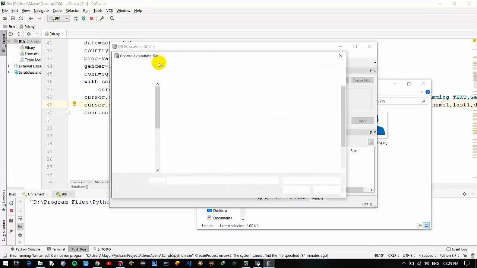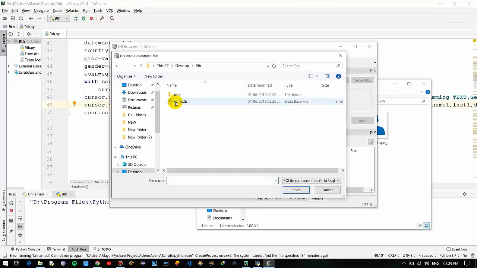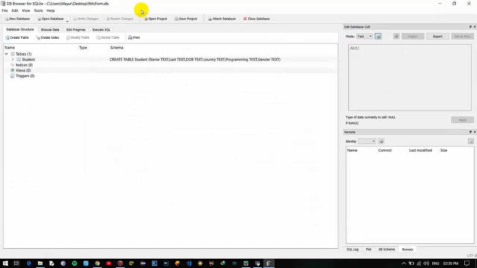Use DB Browser for SQLite and open database, and you can go to desktop. Okay, this is the database.